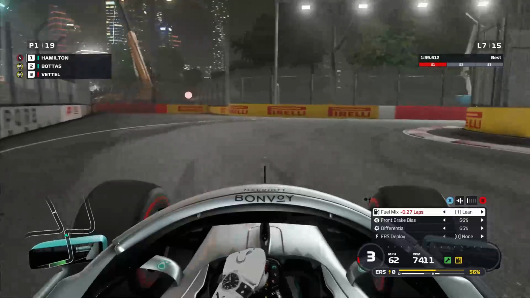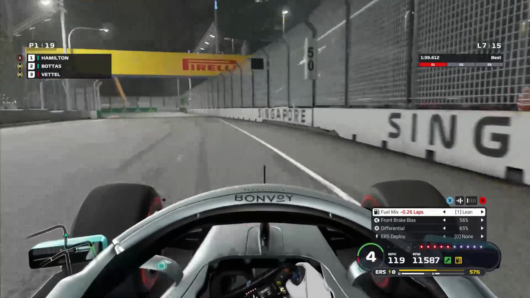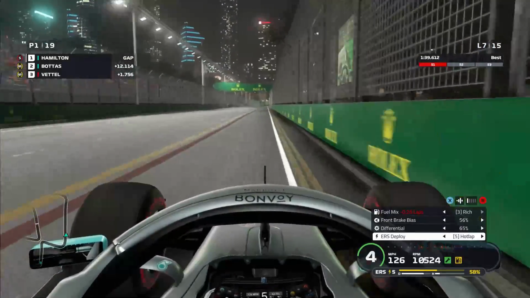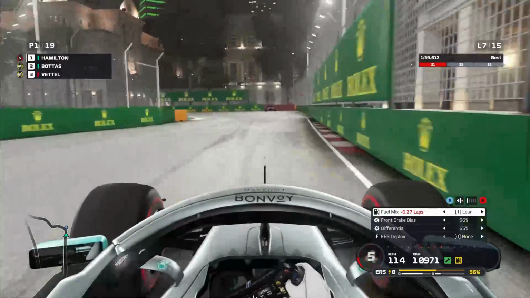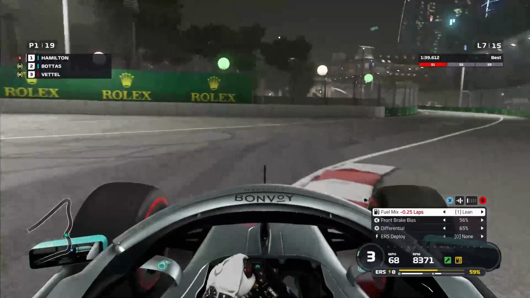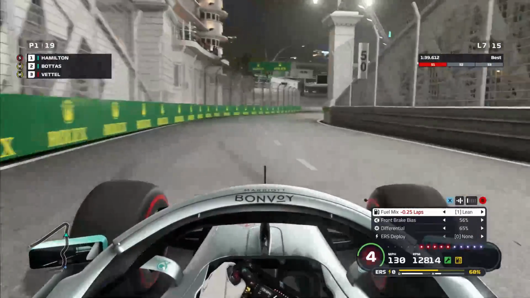Not really too far down in the first sector, but you can see I'm trying to avoid turning as much as possible, because the more you turn, the more chance that you're going to encounter some oversteer. And you can see Bottas is only 12 seconds behind. There's someone who's gone off in the wall. I'm not sure who that is. It looks like it's Williams or something like that, but we're going to try and navigate through this, try and get a very nice exit.